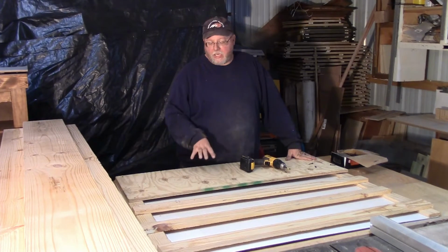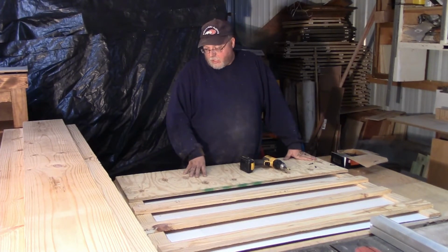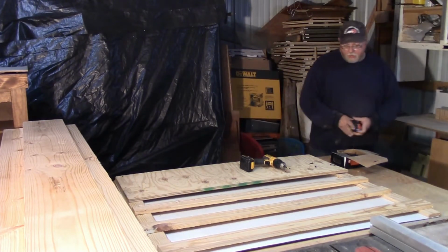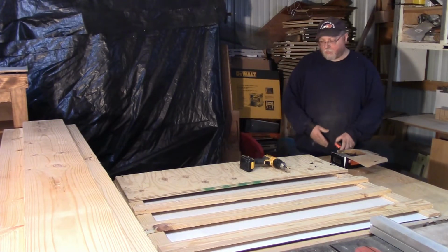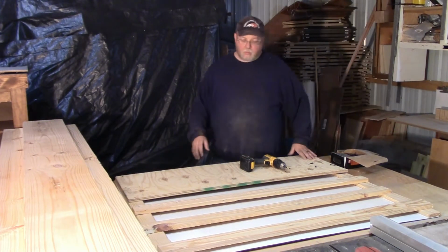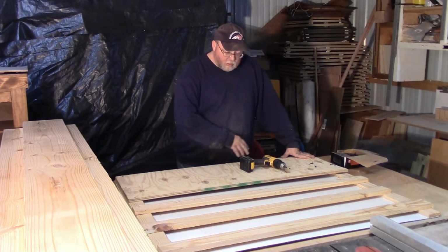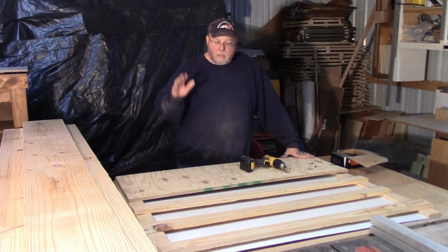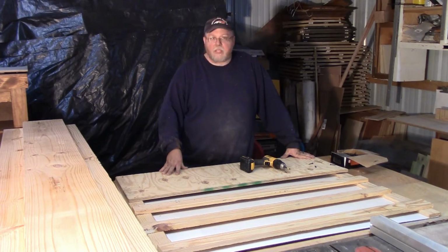I had a change of plan. As I walked past my wood pile, I saw this 4 foot by, well, I don't even know. That's 16 inches. And I thought this would be more stable, because I need to put a hinge or hinges at the top of this so I can swing it up into the ceiling. So that's what I'm going with.